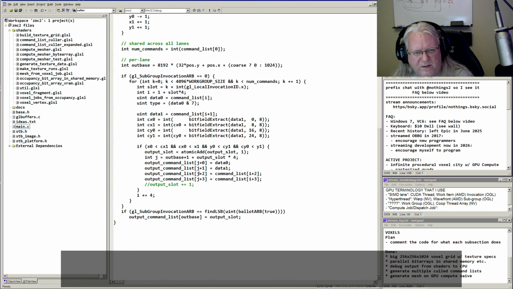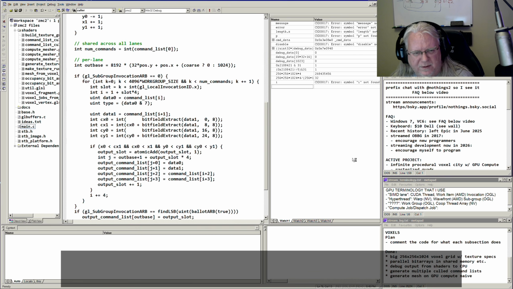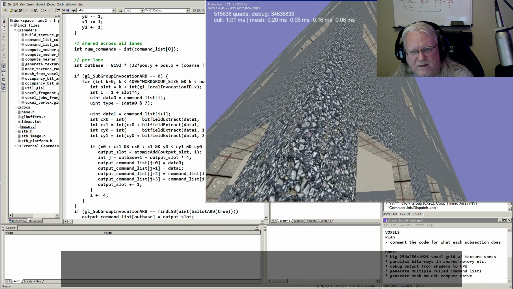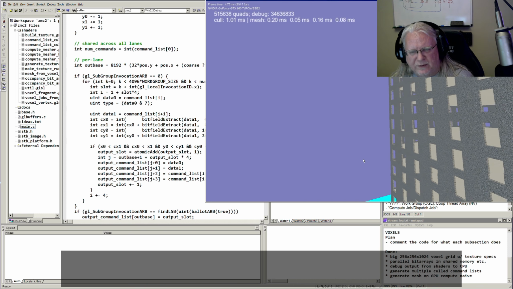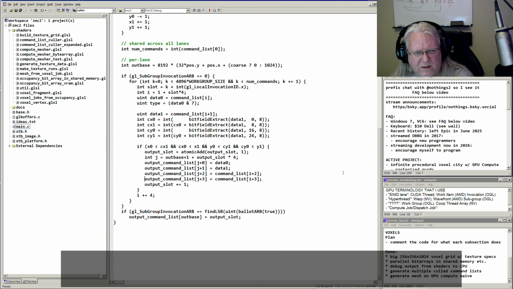Why is it not working? I don't understand. Why does this not work? What happens if we do both? It's like the atomic add is just being suppressed entirely. Why is the atomic add being suppressed?